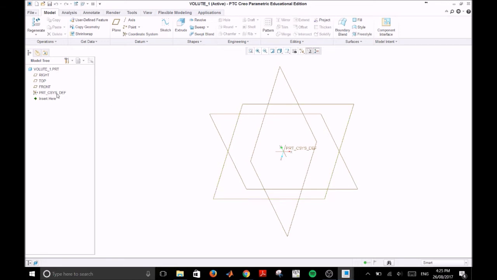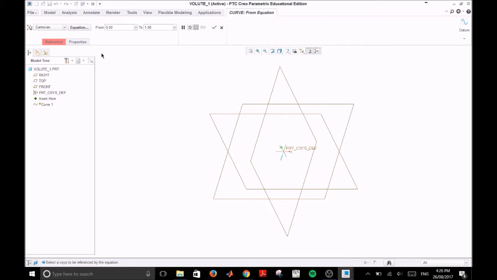Now the first step in making the Swept Blend feature is defining the trajectory about which the sweep will occur. So previously in our datum tab, you probably put in datum planes, datum axes, maybe some points. We're going to input a datum curve. So we'll click this drop-down tab. Under curve, we're going to input a curve from an equation. Now from your detailed drawings and measurements, you're going to have to interpret this into an equation. So we'll click curve from equation.